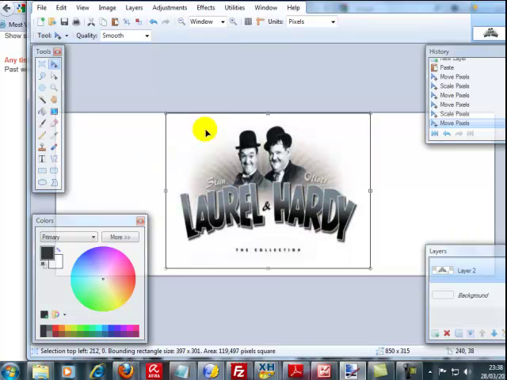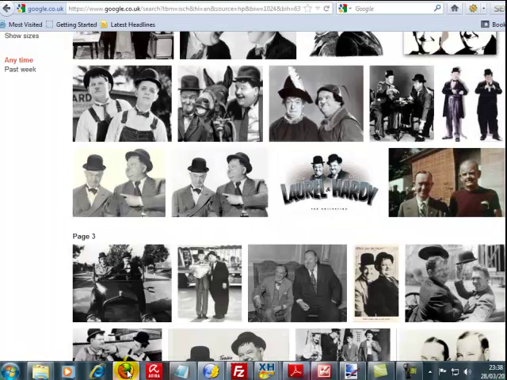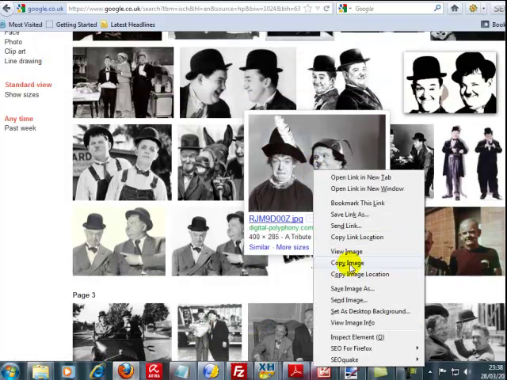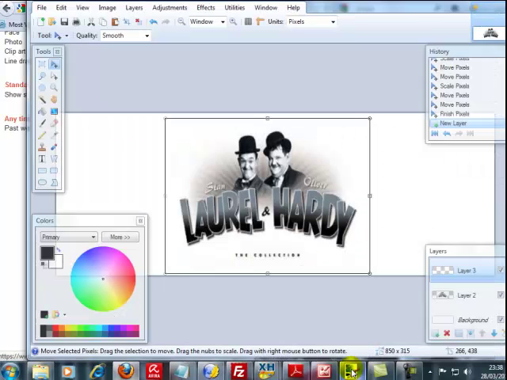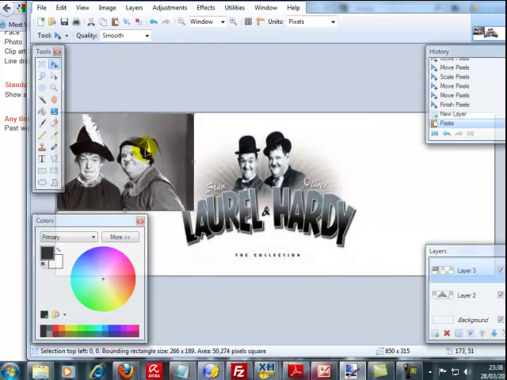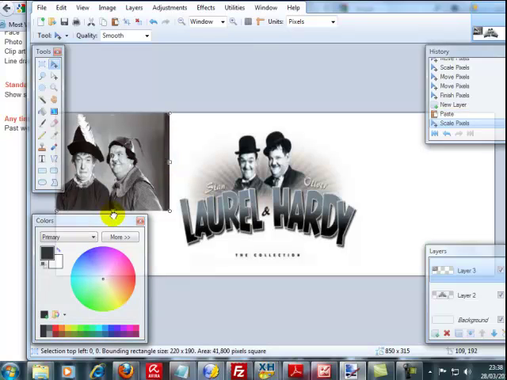I mean, obviously you can use all the features that are on paint.net or whichever editor you want, and then we'll just go for another one, add new layer, and we'll jump back onto images, we'll grab another one. Okay, copy the image and we'll paste that one in. Okay, we'll leave that one where it is, and we'll drop that about there and put it down slightly.